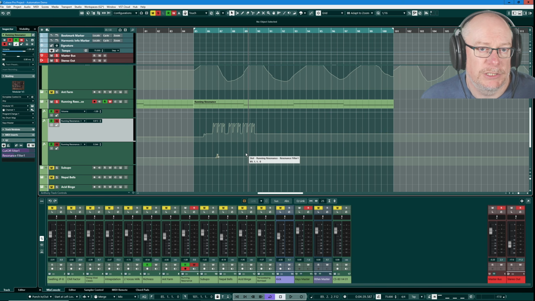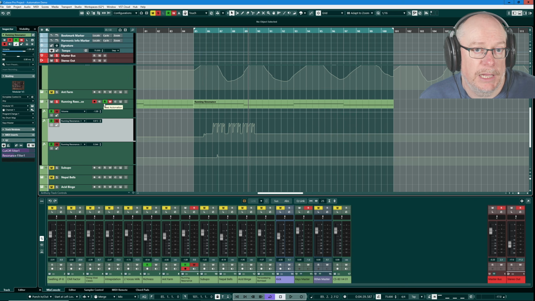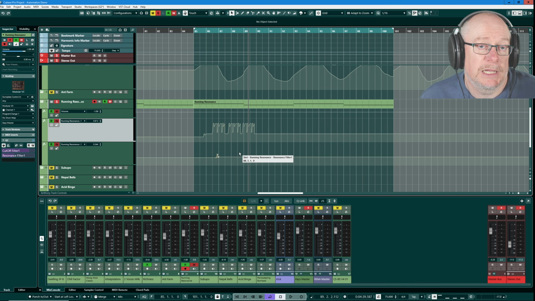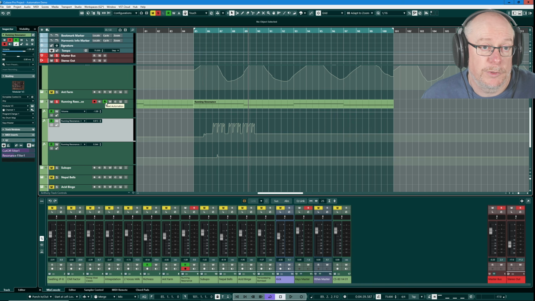How is that automation information being played back? When I press play, we're just hearing all of this stuff. It's because we have read automation engaged. The moment I created any automation on this track, read was enabled by default. It isn't there to start with when you have a look at all of the other tracks. They're not read automation enabled because there's no automation on them.